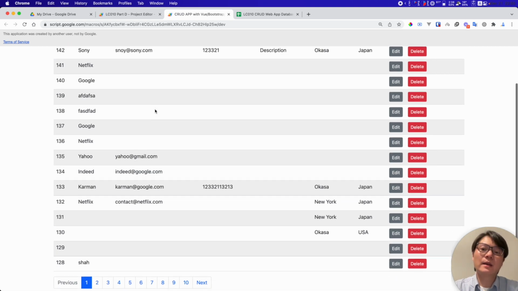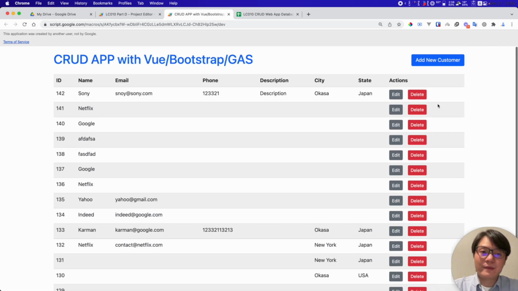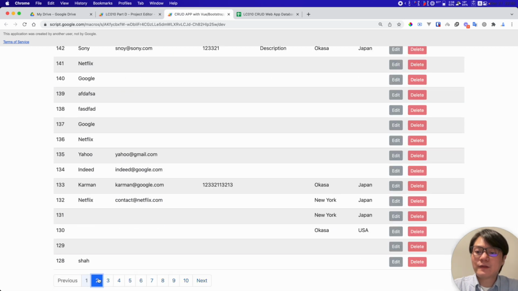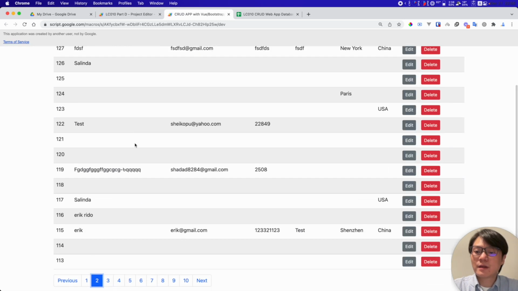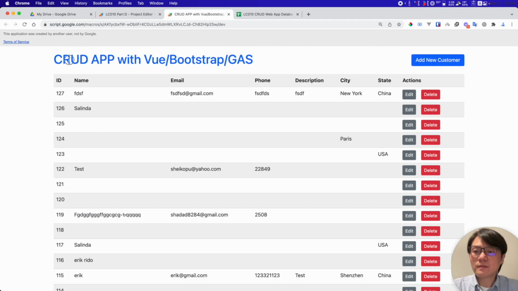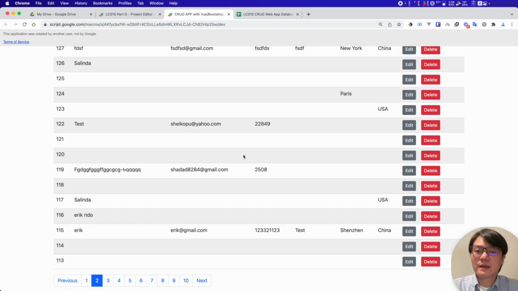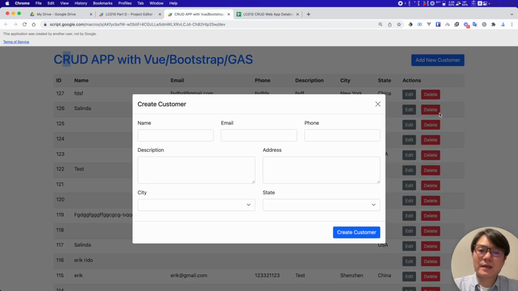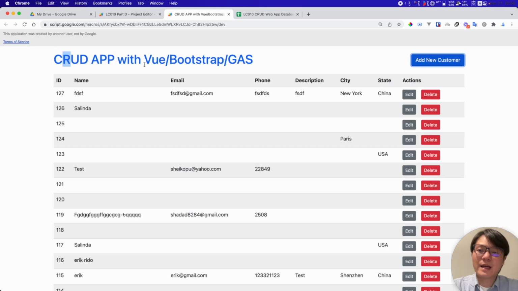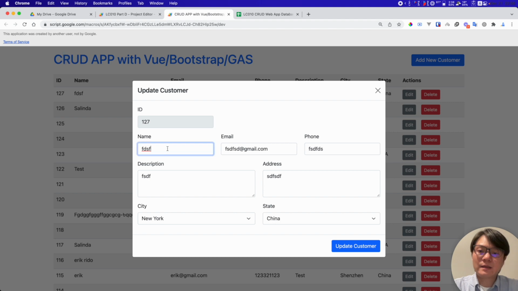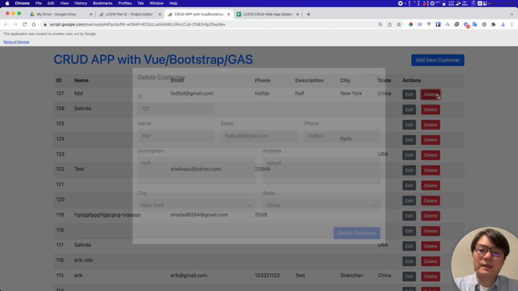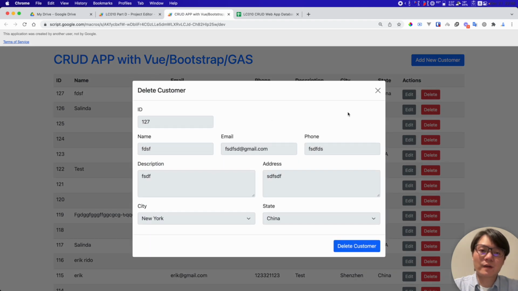So basically right now, the main functions here, the CRUD functions, are basically here. You can read data. If you want to check another page, you can go to another page. So that's the read. And for create, you can add a new customer. And for the update, you can edit a record and update it. And for the delete, you can also delete a record from the database.